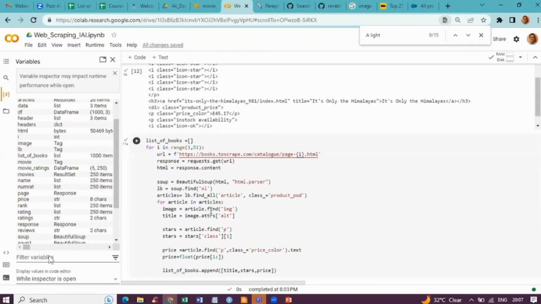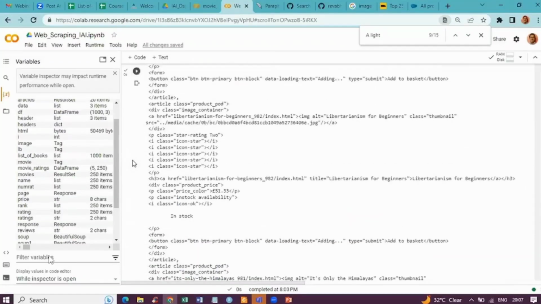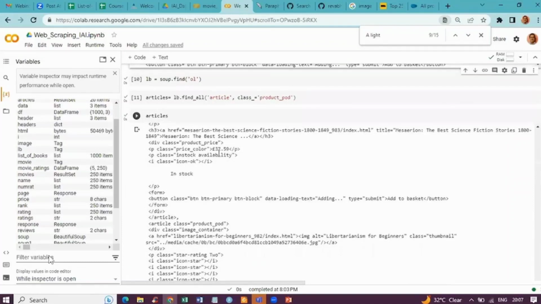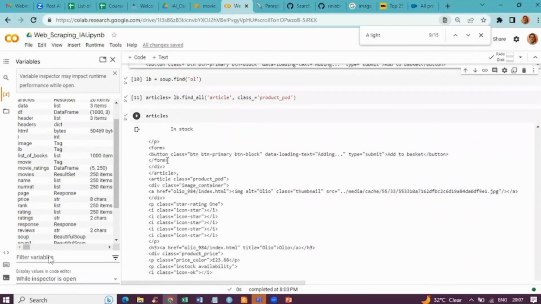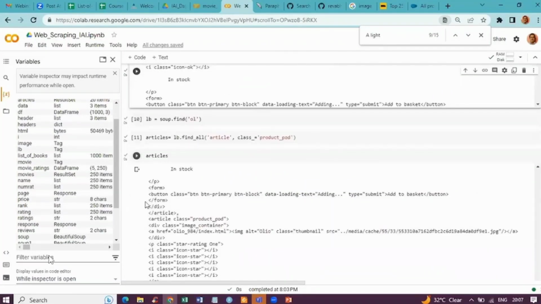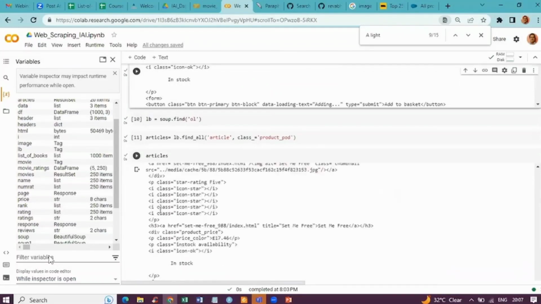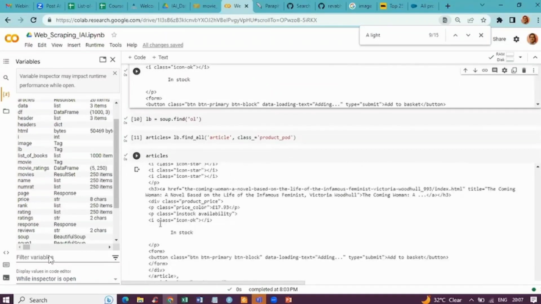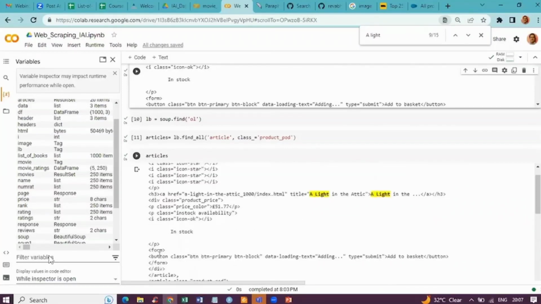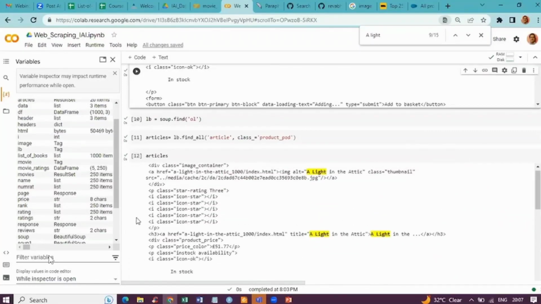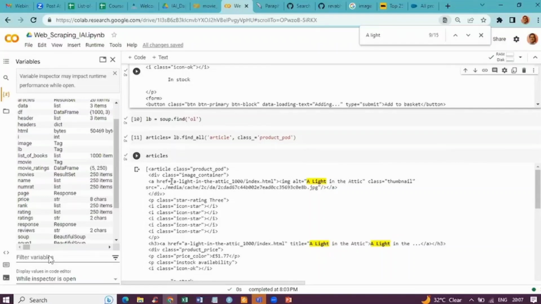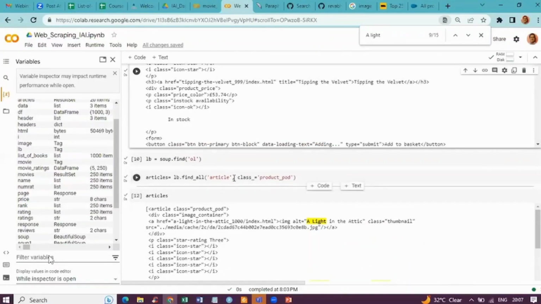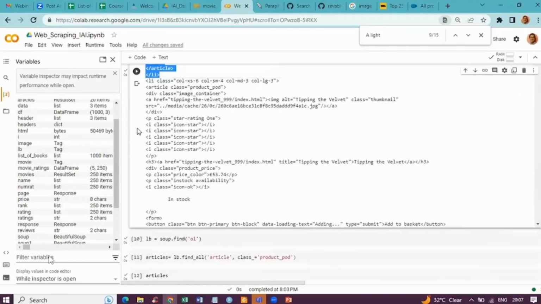So for each article, now what am I going to look at? I need the complete title, right? So what should I do within that article? Let's see, where do I go to get my content? So within that article, now within this article, look at it here.